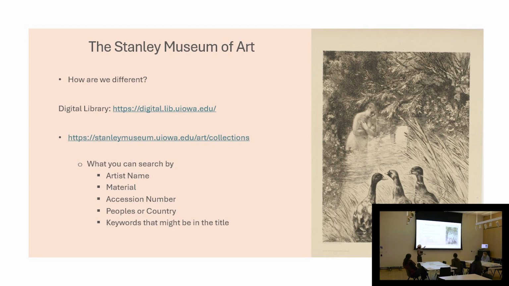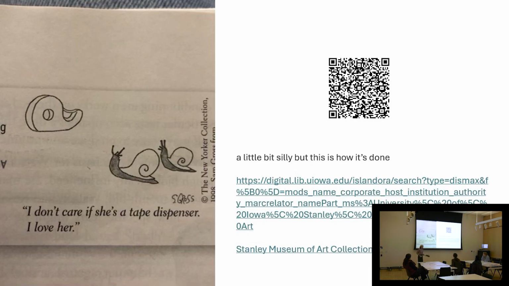And then peoples or countries or keyword. Keyword is really useful, and I think that's the one that I always focus on, rather than keeping it to artist or title. Keyword is very useful. Okay, so now what I want to do is show you guys how to use this database and what it looks like, how to get into it.